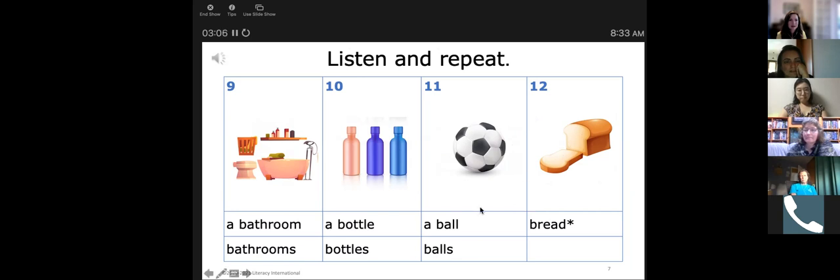And then we go on to the next slide. So in level A1, there's usually 12 vocabulary words that the students will learn in this section. And so we would go through all of these vocabulary words. Again, it'll depend on your class, how much time you spend on it. If they already know a lot of these words, it'll go quicker. You can also encourage them to write down these words in their notebook.